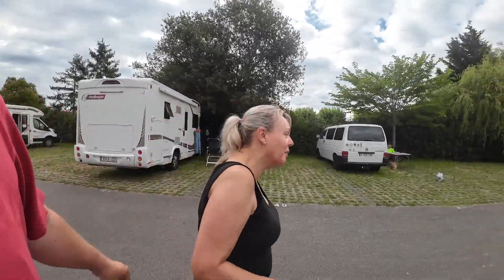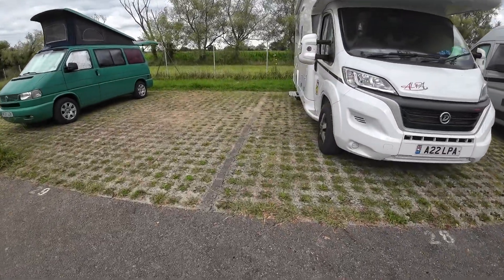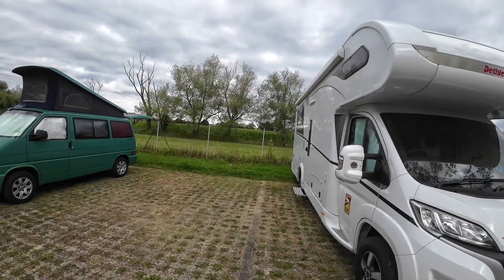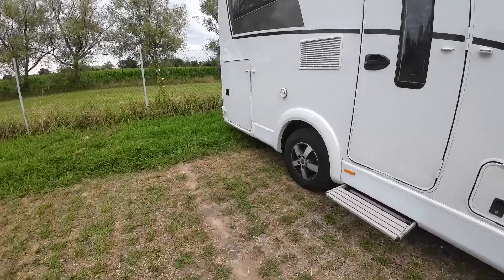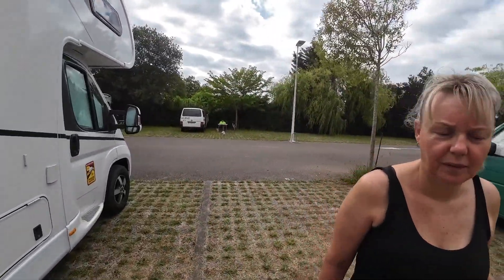Are you thinking we stay or do we go? I think we go towards the sun. So as you can see, this gives you an idea of your pitch — you get up to this bit here, so it is quite tight. But overall I think it's a good little stopover. If you want to go and see Santander, rather than going into the centre and maybe getting caught in tighter spots, at least you've got some facilities and amenities here, and you can chill out. There's plenty of space at the back — the grass is a bit long, but you could just sit at the back. I think I could have pushed the van a lot further back, and then I could have used the front bit to sit. But like everyone else, they'll just go in and use it all as well.